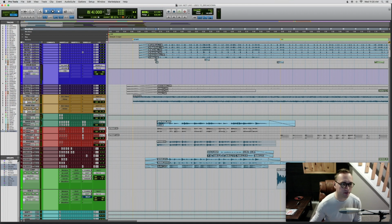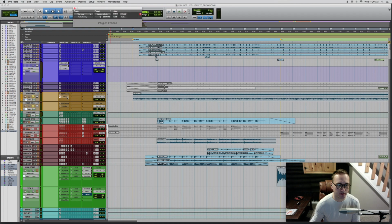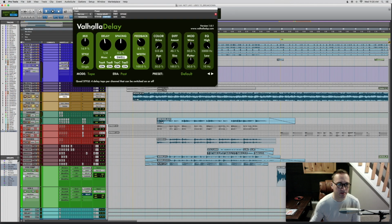Okay, so the song started with this little loop here. And that was a loop that I found from a program from Output called Arcade. And it's just a little acoustic loop that I found and I like the sound of. And I put a little bit of delay on it from old friend Valhalla Delay, and without the delay it sounds like this.